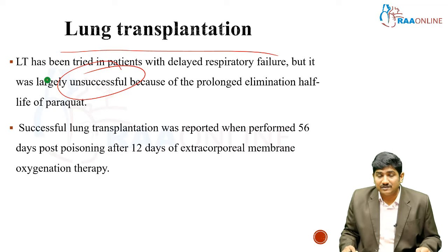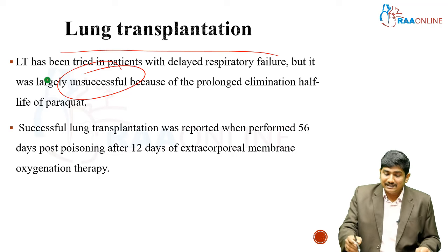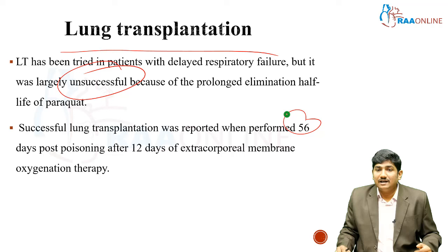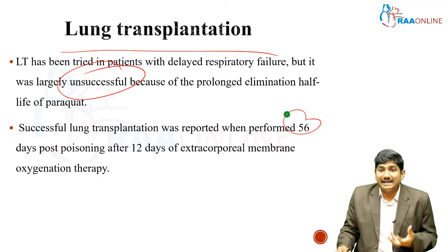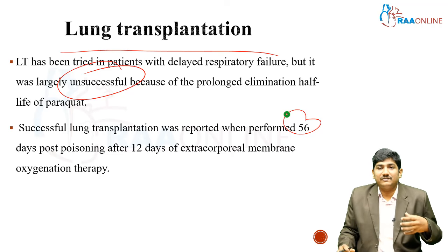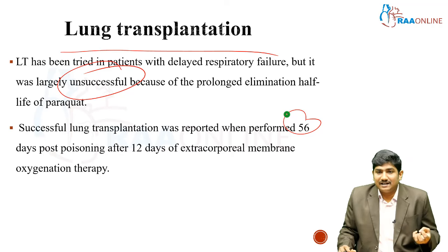Successful lung transplantation was reported when performed 56 days post-poisoning after 12 days of extracorporeal membrane oxygen therapy. These numbers are random numbers, dear friends, because it depends upon how much paraquat that particular person has taken in, what measures he was supported with, how much urinary excretion is possible, and what the AKI scenario is there. All these things matter. But the idea is, because of prolonged elimination, an early lung transplant is going to kill the patient further.